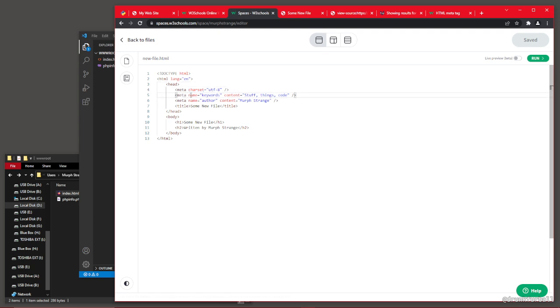This next meta tag, name attribute set to keywords. This is going to tell the browser, and also any search bots, any spider bots that happen to come across this page, what keywords this page ought to show up in search results for, essentially.